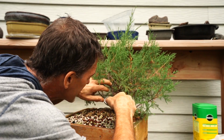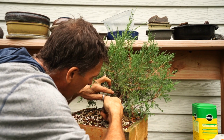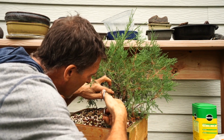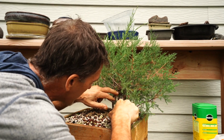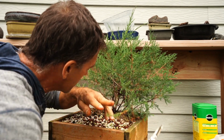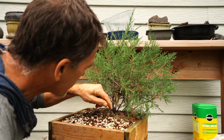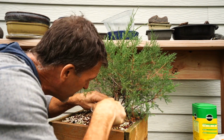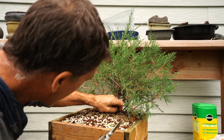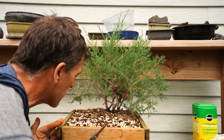So yeah, inside of any grouping like this, you're going to have some depth, especially on a juniper. And this being the Eastern Red Cedar, a little bit more spacious, not quite as dense as a Japanese garden juniper variety. So super dense in that situation, not so much here. And so I can see what's alive, and I can see what's not doing so well, and we can just make some room for things to grow in the future.